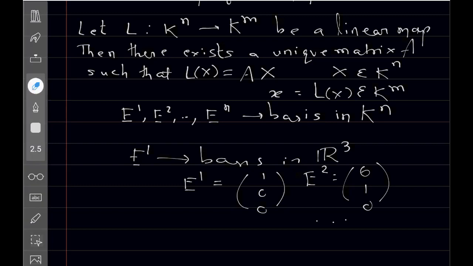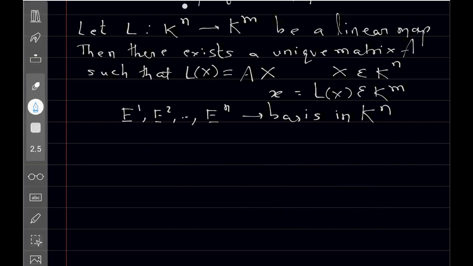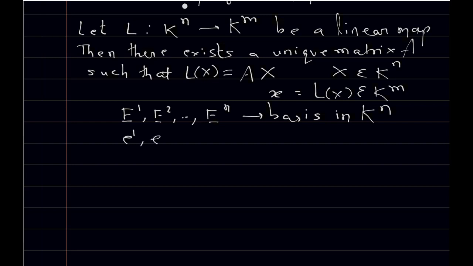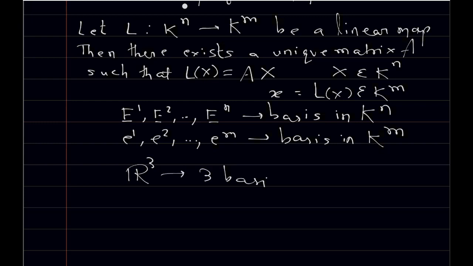So you have a set of bases in vector space Kn, and let small e1, small e2, dot dot dot, em be the basis vectors in Km. As I said, if you have a space R3, then the basis set will contain 3 elements. If you are in R2, then you need 2 basis vectors, and so on. That's why there is n and there is m, and m is not equal to n. That means you're working with different vector spaces, and hence with different sets of basis vectors in both the vector spaces.